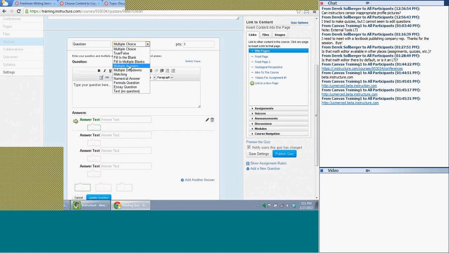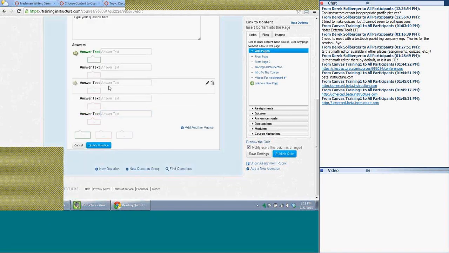So this is where you would go to determine what type of question it is. Let's just keep it basic with a multiple choice question. I want to have 5 answers. I can add an additional answer right here. So there's answers. Let's say that this is the correct answer, or maybe this one is the correct answer. You just click that little arrow next to the correct answer. That will be incorrect. You can have little feedback options so that depending on what answer the student selected, they will receive some positive or corrective feedback, maybe some educational feedback, teaching them something that they should know. Okay?